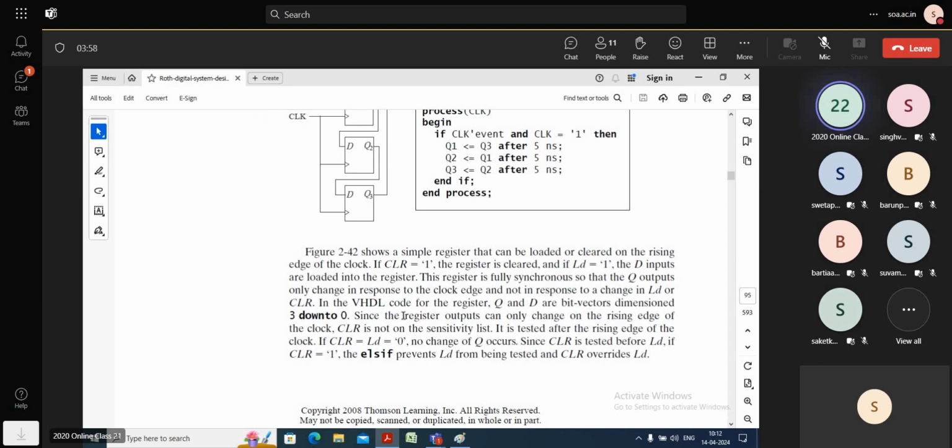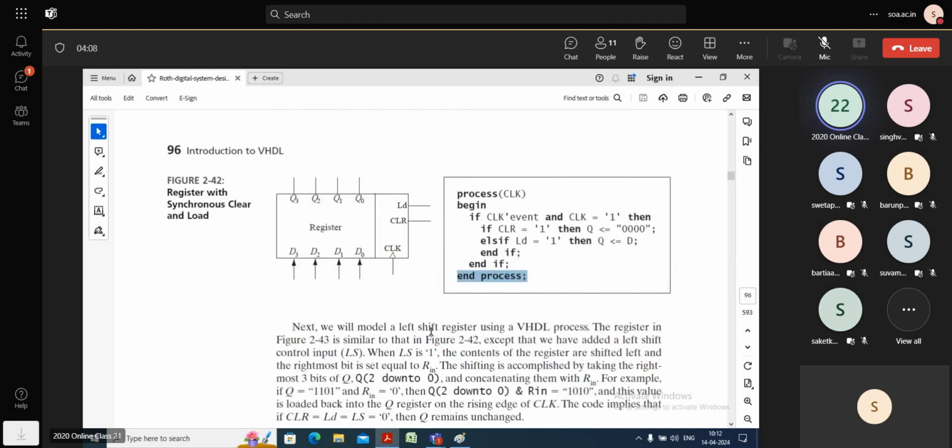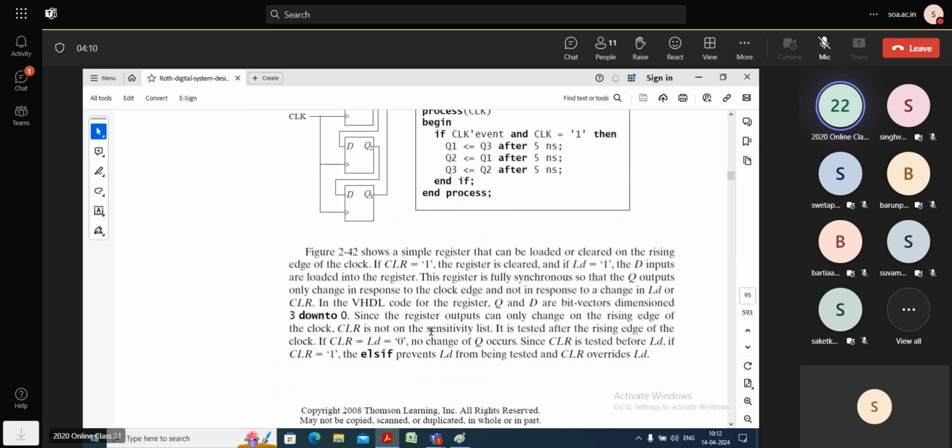Okay, so the register outputs can only change on the rising edge of the clock. This is figure 2.42. Yes, since the register output can only change on the rising edge of the clock, that is CLK, that's why CLR is not in the sensitivity list.